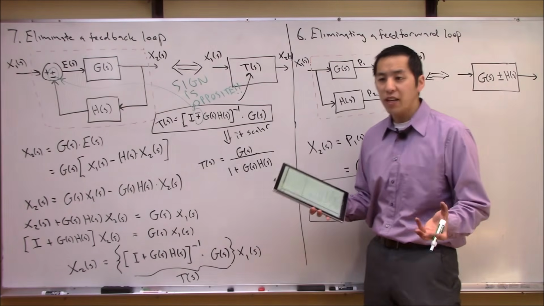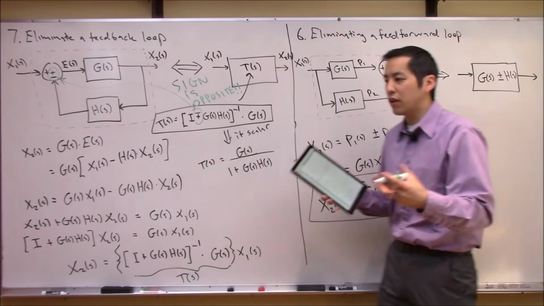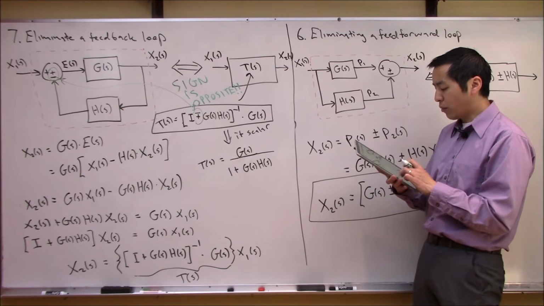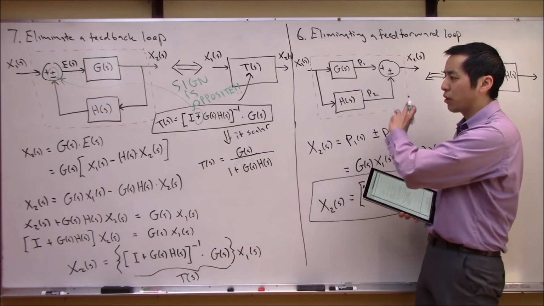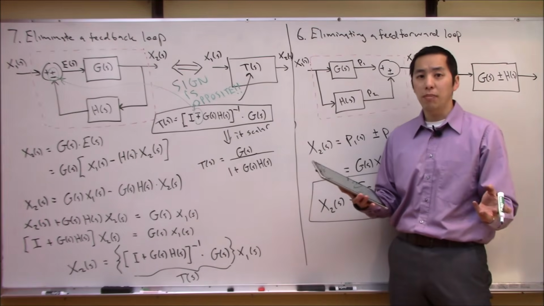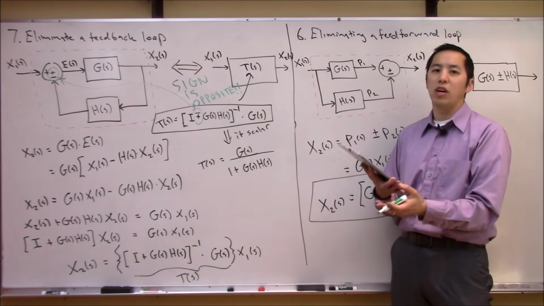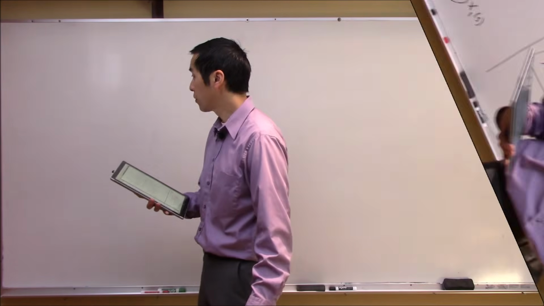Great. So I think that gives us 7 tools in our tool belt on how to reduce a block diagram into simpler components. So here's what I want to do next. Let's go over an in-depth example. I'll pause the video, erase the board, and then write up an example of a complicated block diagram that we're going to apply some of these 7 different techniques to, to try to squash this thing down to a simpler block diagram. Okay, so give me a second and I'll be right back.